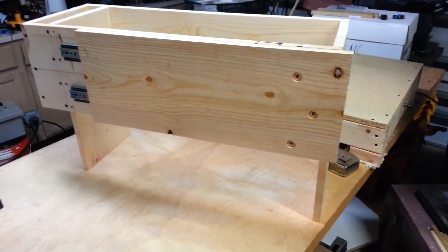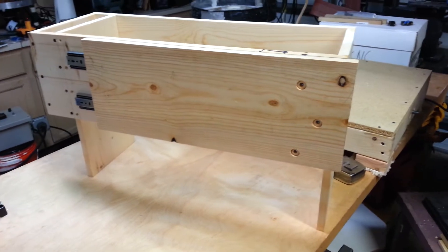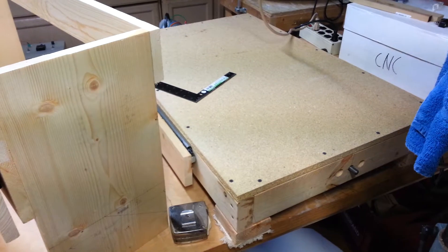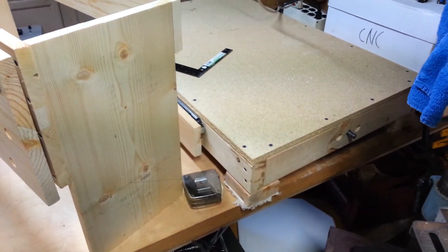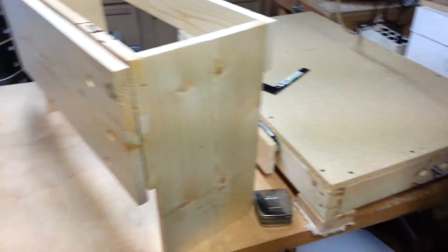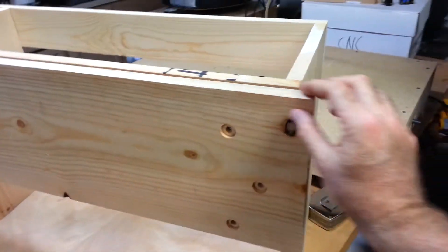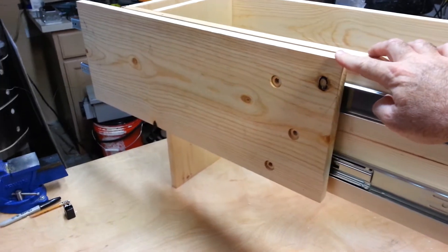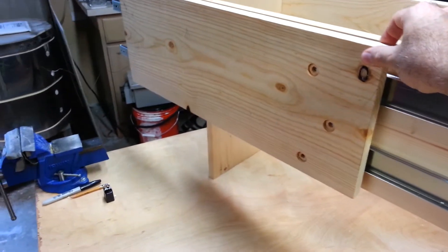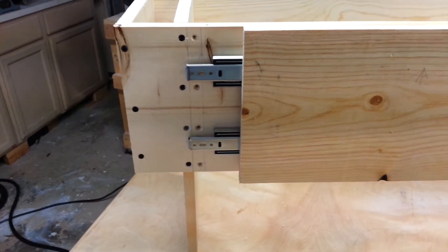Here is the superstructure for my new CNC mill. This is the part that's going to mount up on top of the x-axis, which is already constructed over here, and I've already shot some video and still photos of it going together. This part is going to mount up on top of that, and it has some more drawer slides in here behind this piece of wood. So this goes back and forth, and I get about two feet of travel out of it, and you can see the ends of the drawer slide sticking out over here.